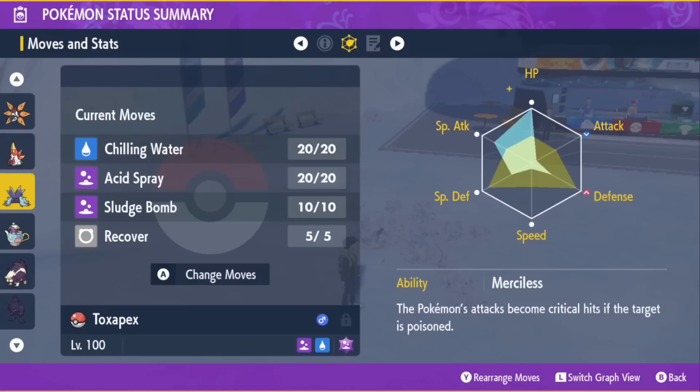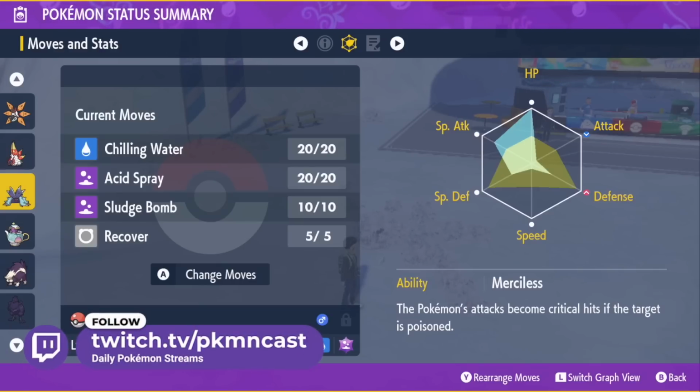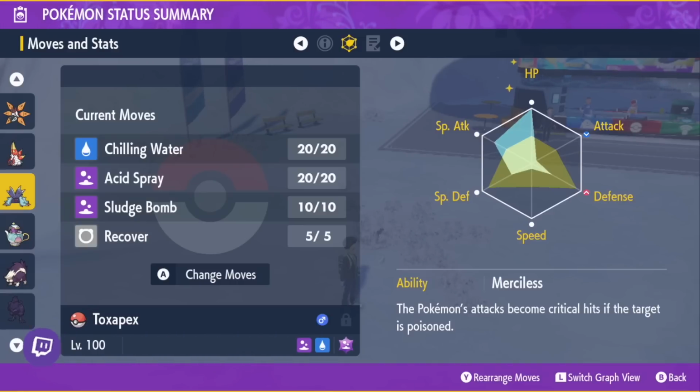Now, Toxapex does have access to Recover. You can also put other moves I would maybe suggest if you wanted to mix this up. You could do Rain Dance. That would decrease any fire type moves coming in. That would boost your Chilling Water. If you're playing alongside other water type Pokemon, that would boost the attack of those water type Pokemon. You could also put Venoshock. If the raid boss does end up being poisoned, Venoshock does more damage. On top of doing more damage, it gets that critical hit because the target is poisoned.